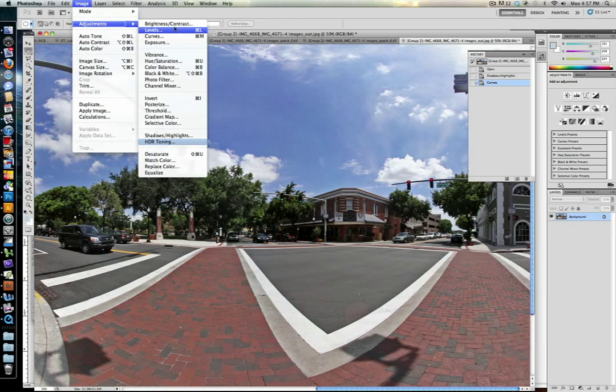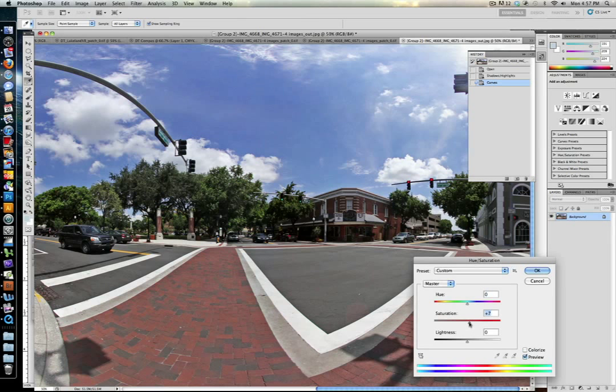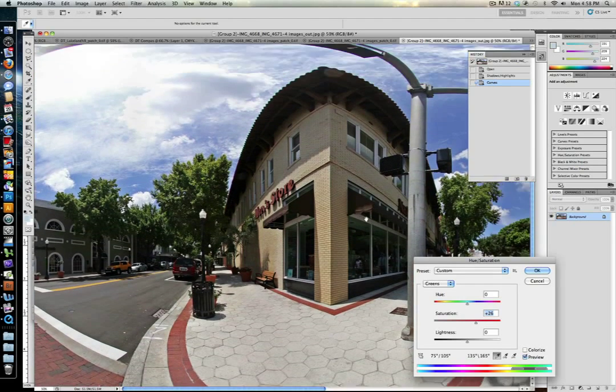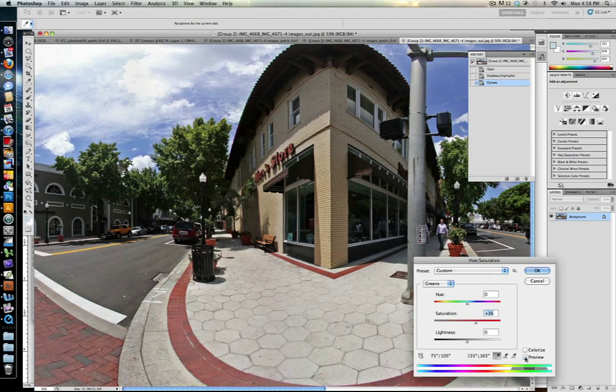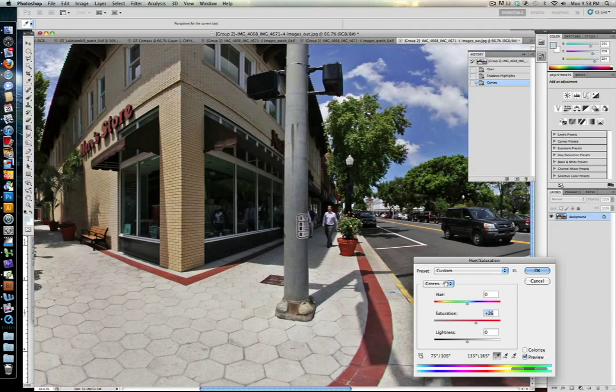And one last step up in our adjustments here is we're going to hit the hue and saturation. And we can bring our master saturation up to about 4 or 5, but then I'm going to go in and individually change my greens, my blues, and other dominant colors that are in the scene. So I just bring my greens up a little bit, again, clicking on and off with the preview to kind of see what you've just accomplished. Moving around the scene, you can hold space bar while you drag and move the image. You can also use command plus or minus arrow to zoom in or out of your image as you're working in this saturation mode.